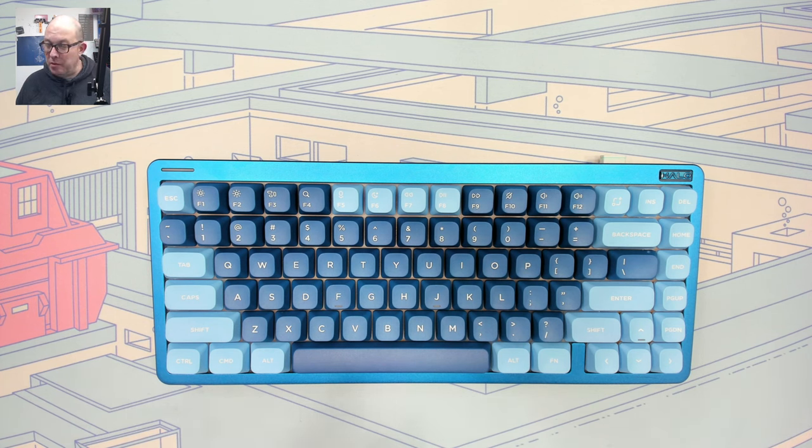So that's one thing that I see a lot of people run into. They say, wait a minute, I'm in Windows mode, but I mapped it on layer one, which is the second layer for the Mac mode, and it doesn't work. So if you want to map something on your function layer, it's going to be layer one for Mac and layer three for Windows.